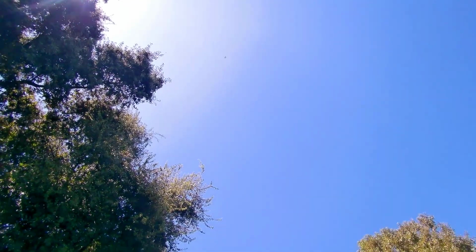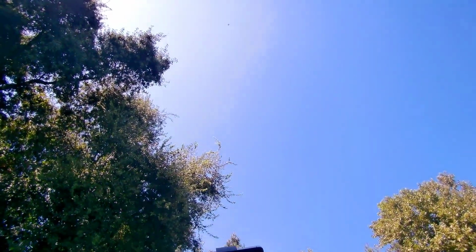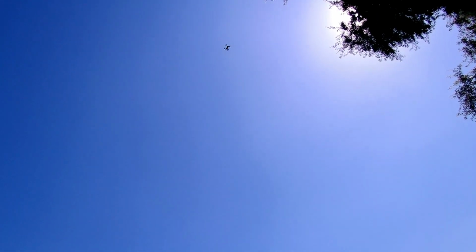I just can't see. Alright, it's right above me. And we're clear of the trees so far. So far, so good, you guys. Alright, it went forward now. It's finding where it took off from. It went forward. It's actually doing pretty good. It's just the wind that's pushing it back a little. But, man, this thing is rock solid. So far, I'm happy.